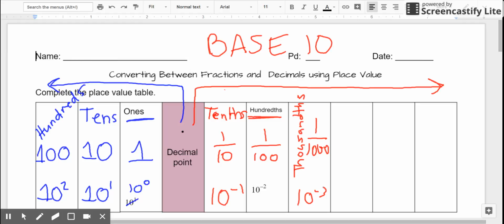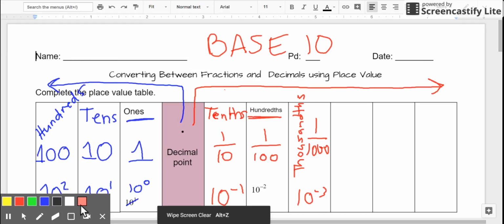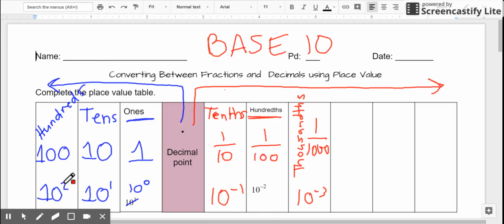And let's look at some patterns. If you take a look at these numbers that are exponents, we've got 10 to the 2nd power, 10 to the 1st power, 10 to the 0th power. And as we go to the right, my powers keep going down. If we go to the left, my powers keep going up. So based on that, I can fill in the powers in these remaining columns without even knowing what their place value is. And this actually is going to come back into play when you're working on some 8th grade content about scientific notation. So that's a really helpful thing to pay attention to now, is that you notice the power of 10 changes. It goes up as you go to the left and down as you go to the right.